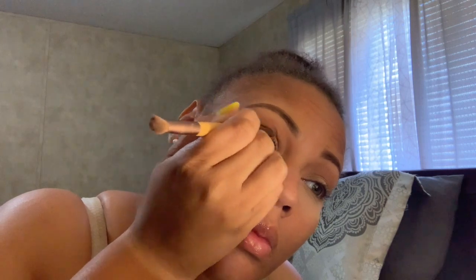With this eyeshadow, I'm putting it right over my lid or on my lid. And as you can see, once again, I continue to apply until I am satisfied.